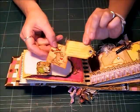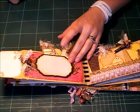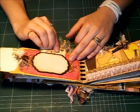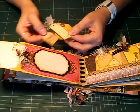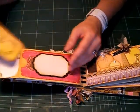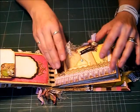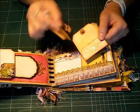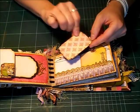A couple more tags, and a lot of these tags were just plain white or manila cardstock tags, and I had a really good time inking and stamping and embossing them. So here's a little picture mat, and behind the picture mat I've got some more tags. Tags within tags. This album, I just went tag crazy with this album. A lot of journaling spots, a lot of places for pictures. This here's just a horizontal pocket there, and again, more tags. Just want to give you guys all a very good idea of what's in this album, whoever's placing bids on it.